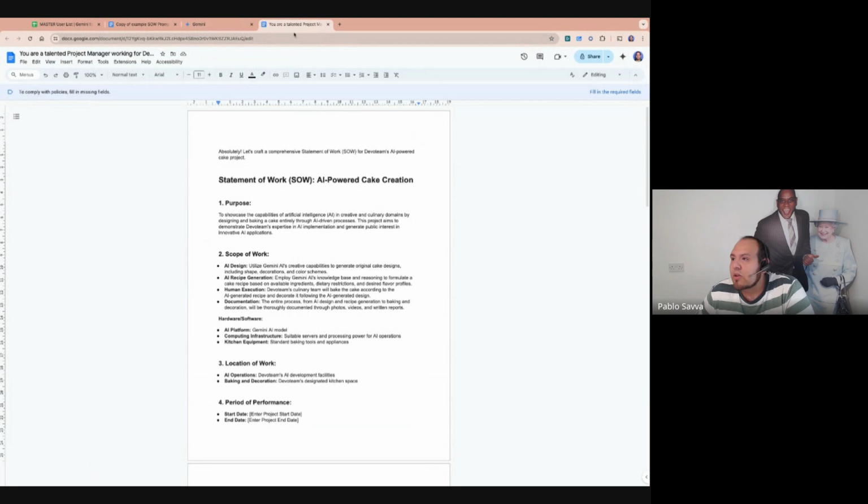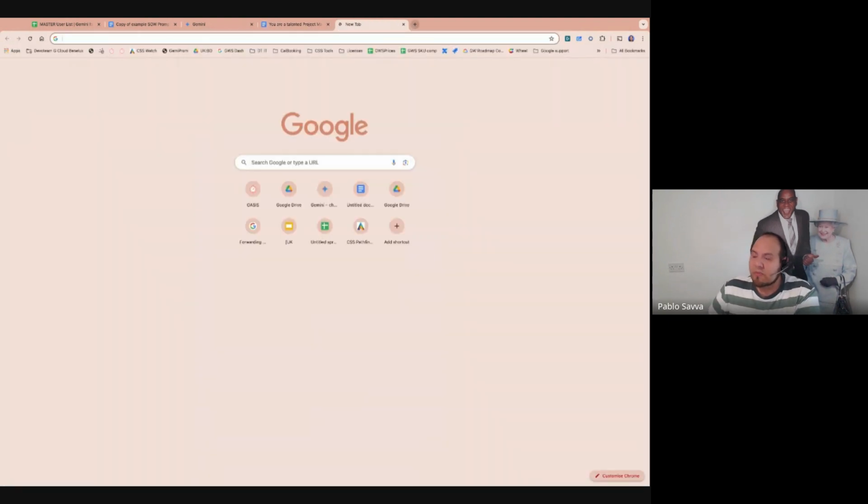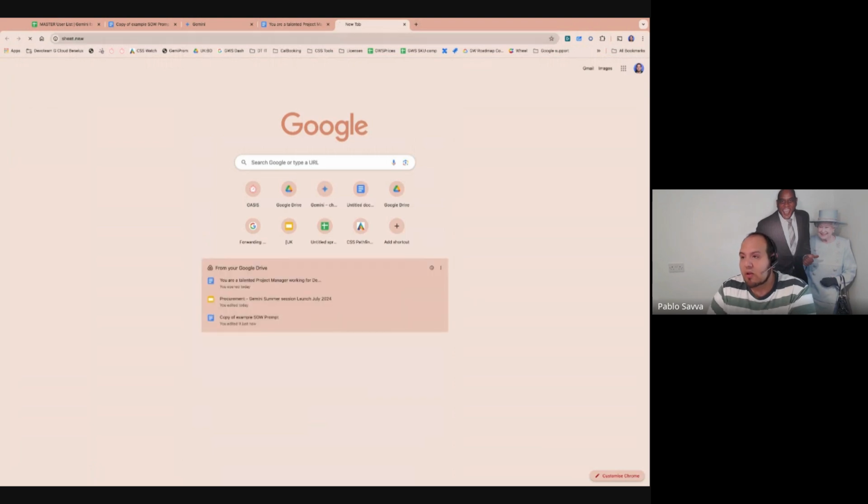Where's my sheet? So lastly, I need to go back to my, it's in my other, I'll do it from here then. So lastly, I want to show you Sheets. Again, I know I'm going back to Sheets, but once we've got all that information together, I really want to make sure I can track that. Now, I know we made a tracker earlier, but I'm just going to make a new one really quickly anyway.